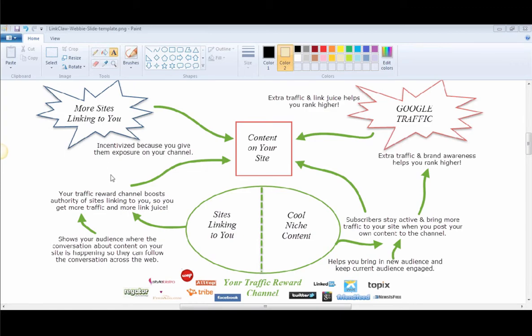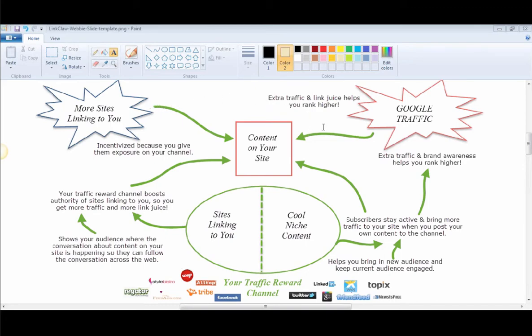And when you're linking out and you're giving exposure to these other sites that link to you, they send you more link juice, they send you more referral traffic, they rank higher, so they get more Google traffic, which then gets clicked through to your site because there's a link to your site on the page. They're also incentivized because you've given them some exposure. They're much more likely to link to you again. And this is something that really does happen. I was a blogger. I know how bloggers think. If I link to a site and it gives me some exposure and I get a little bit of traffic from that, even if it's just a few clicks, I'm going to pay attention, and I'll go and do it again. I'll give them preference when I go to link to someone because I'm getting a bit of a reward back.